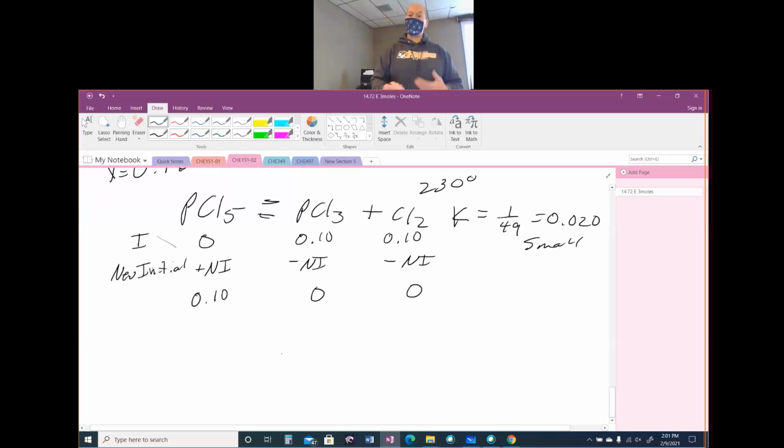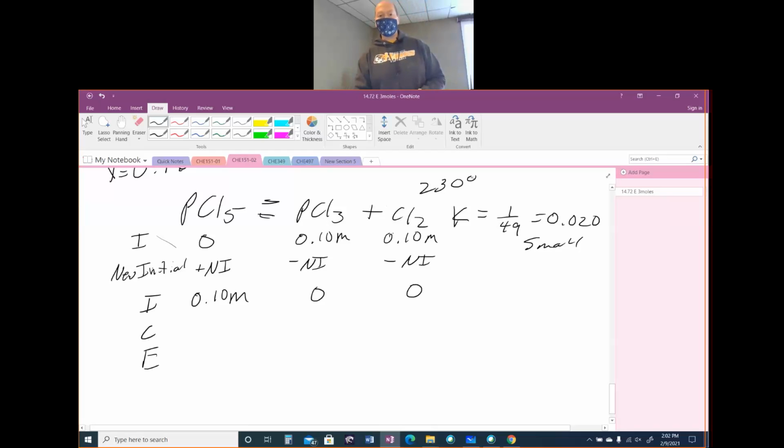All right, so they don't both have to go to 0. One of them has to go to 0. In this case, they are both the same concentration. They're both going to go to the left by 0.1 molar. And so you have both of them becoming 0. And so this is my new initial. So here's the initial. I reverse the reaction. I have to get a new initial. And now I can do my initial change equilibrium.